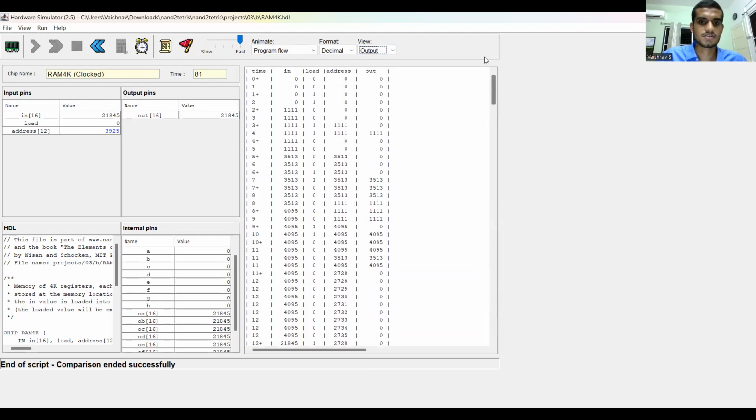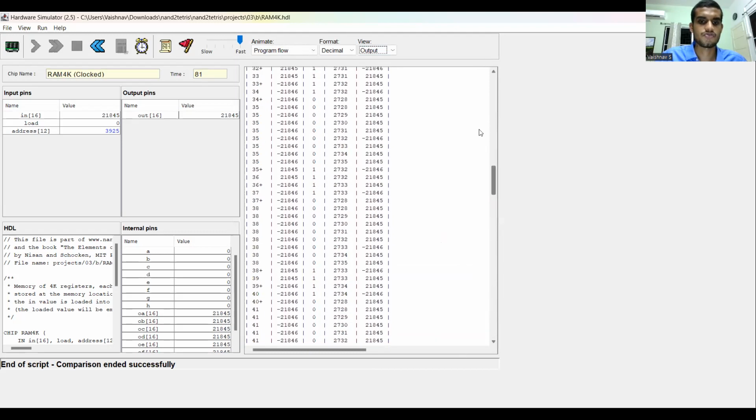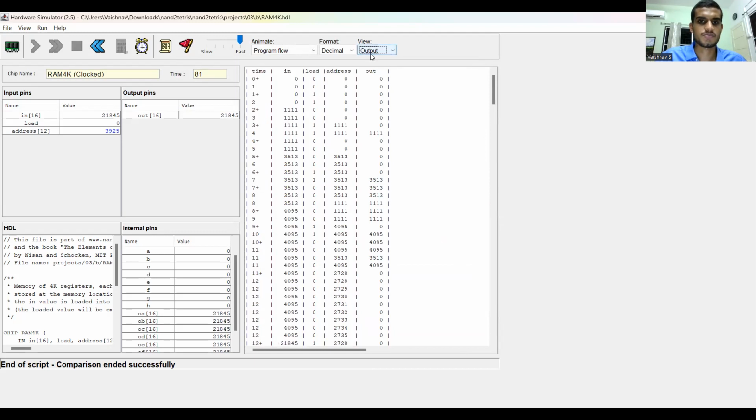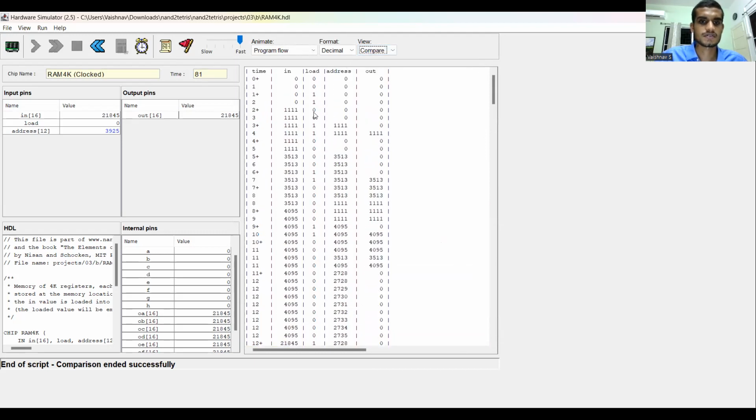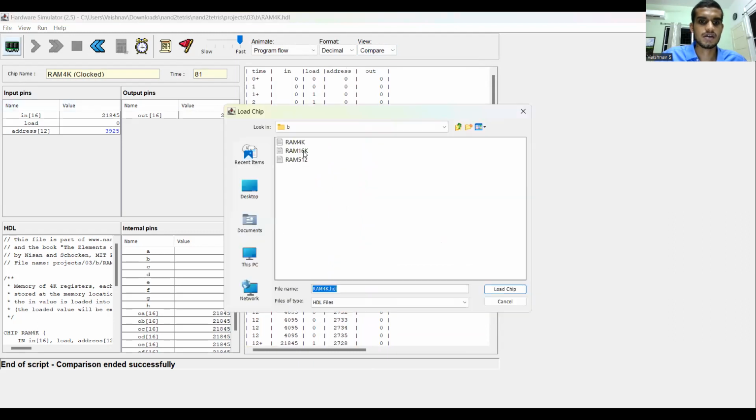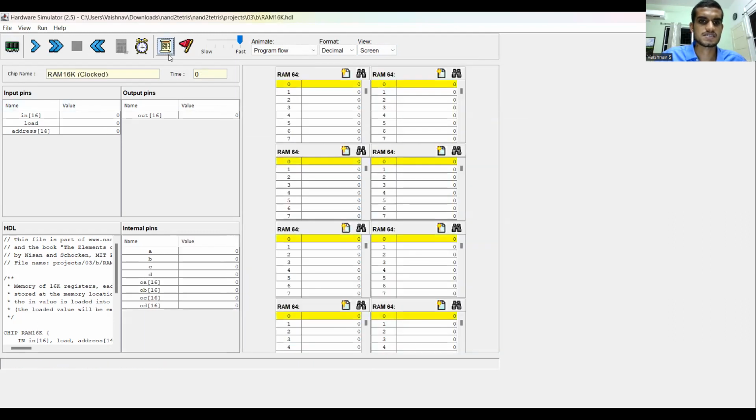And see, these are the corresponding output values for these combination of inputs. And see what happens in the 16K.